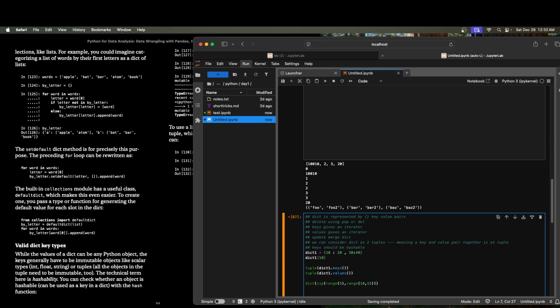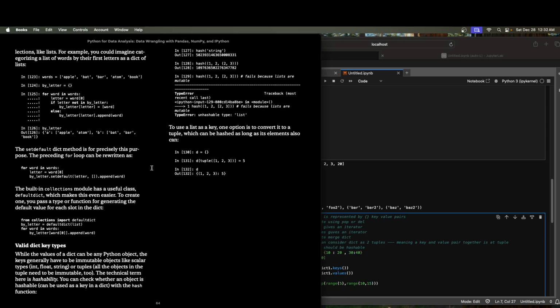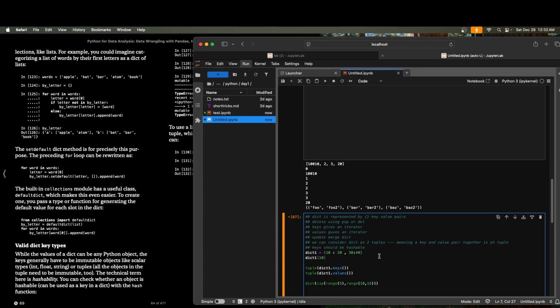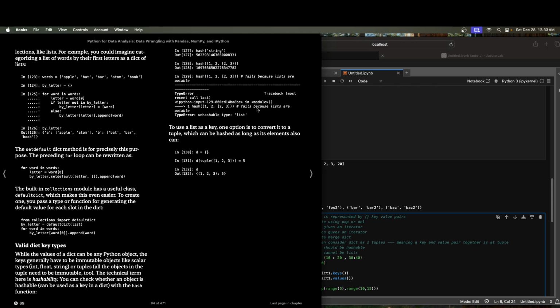That means a hashable value needs to be generated, else you will get an error. So keys cannot be a list. Convert it to a tuple. Directly we can't.